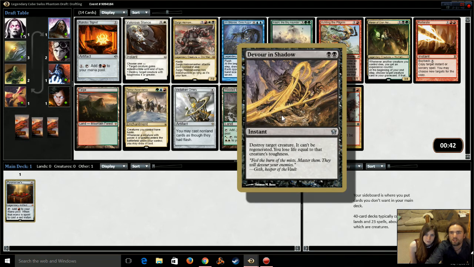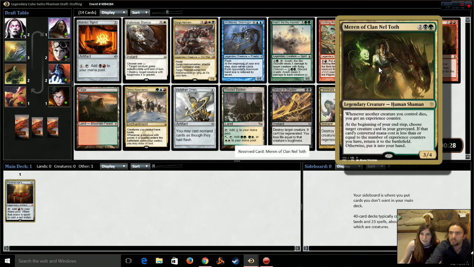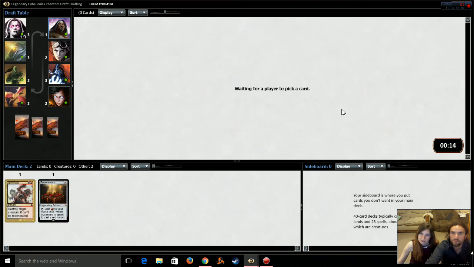Terminate seems to be the best card in this pack and it so happens to go with your first pick. Nice. Maybe Rakdos Signet will come back. Maybe. It's possible, but I would choose Terminate over Rakdos Signet. Yeah, I know. So would I. That's why I'm saying. Whenever another creature you control dies, gain an experience counter at the beginning of your end step. Choose a type of creature card in your graveyard. This is one of those new creatures, isn't it? It's from the new Commander set. Alrighty, well, Terminate it is.